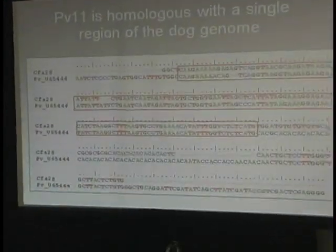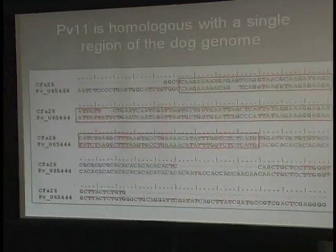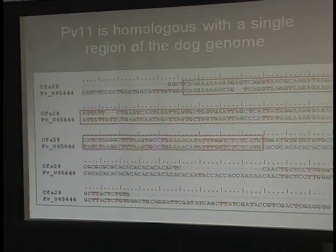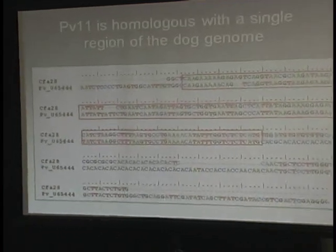But a few years later, she went back and re-looked at some of these data and found that there was one particular microsatellite, PV11, that was really driving this relationship. It wasn't just a general difference in heterozygosity across these microsatellites, but one specific microsatellite. And at that time, we knew nothing about the sea lion genome, so she looked at where this microsatellite sat within the dog genome.